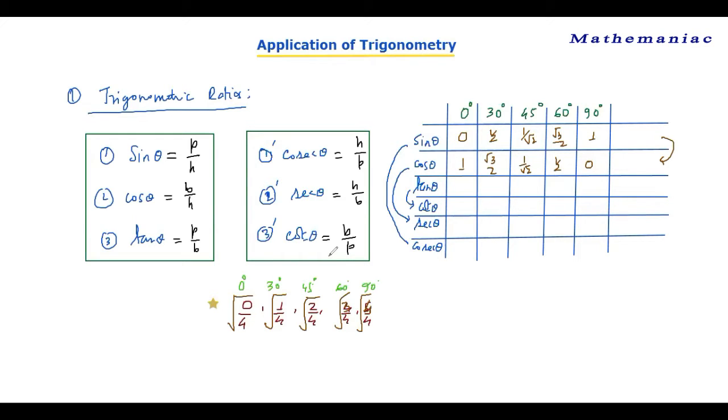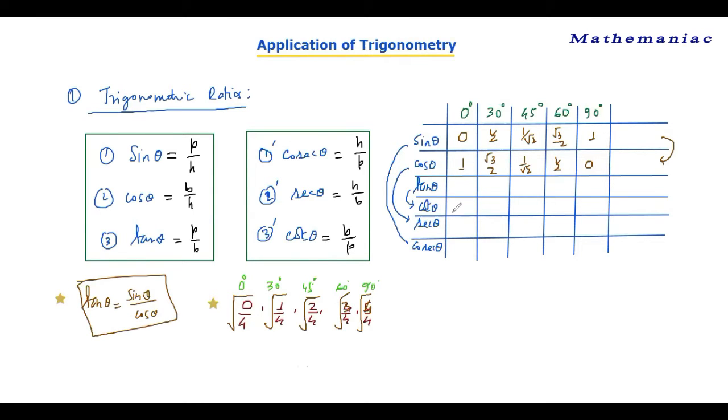there is already a relation we have. I'm writing it here. Giving a star because this is to be remembered. So what relation we have is that tan theta is equal to sin theta divided by cos theta. This is one of the very important results. So this is going to be used here. You see how beautifully we have placed it. Sine, if you consider this as divisor sign, then cos theta. So this thing divided by this thing, result will be here. That is the result of it. That's the idea we use. So we do not mess up with the order.